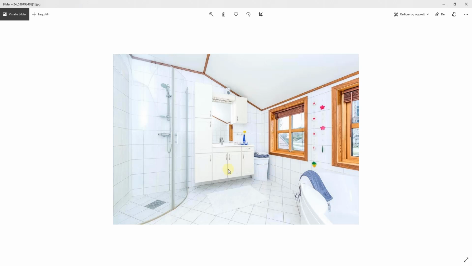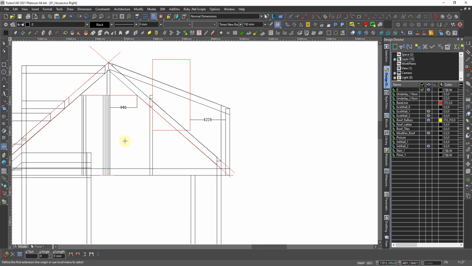So then maybe this wall is standing in the intersection, but then there's only 90 centimeter in this hallway in here. And that's not possible. There's a 90 centimeter door standing here also.